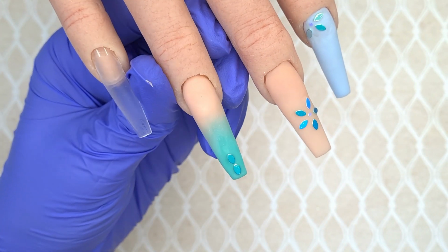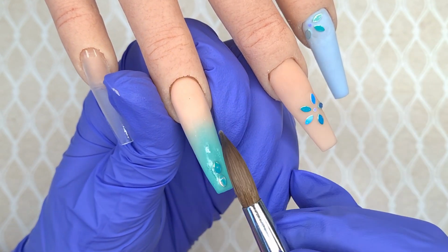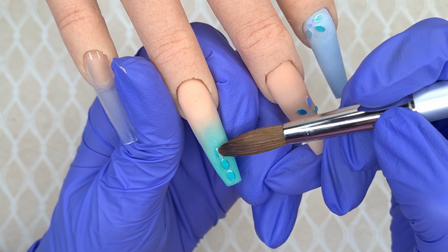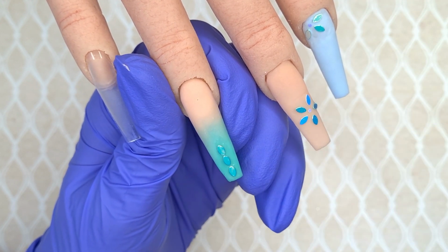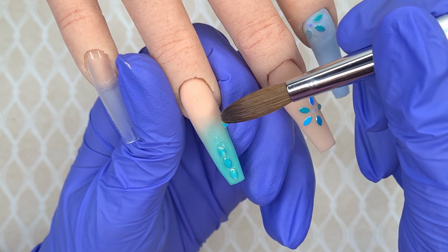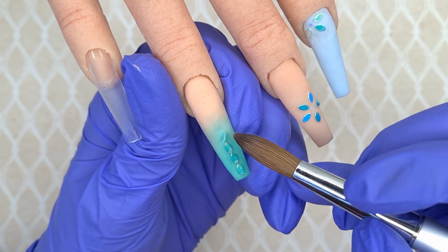So what I decided to do is I was just going to do the glitter pips over the teal part of the nail. So I'm coming in with the teal ones to begin with in a straight line down the center of the nail, and then I'm going to use the iridescent blue ones either side. I kind of opted to do this rather than do a full nail of them because I thought a full nail would take a long time.